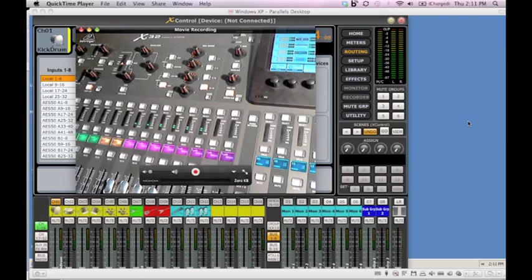What's nice too is by having your effects returning on that layer 3, that aux layer on the input side, not only can you adjust the amount of effect you're sending to the mix bus, but you also can assign a mute group to all of those effects return channels. So, in between songs when the lead singer is talking to the audience, you can quickly hit, it's right near your right hand, your mute groups. You just hit maybe mute group 6, and it mutes all your effects all at once.